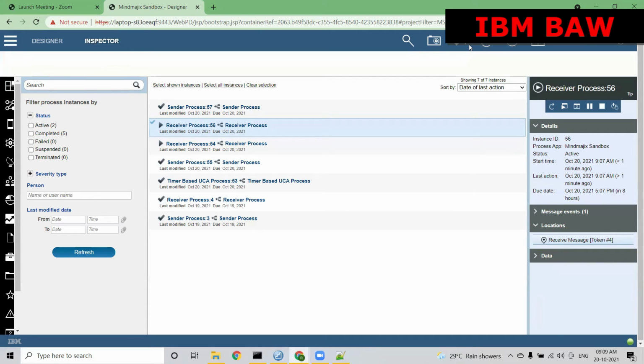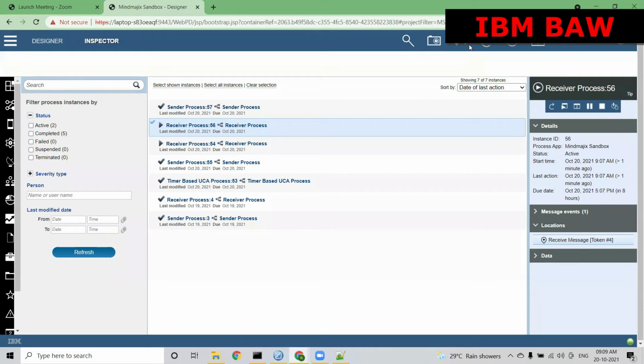We have seen something called map object. Now say I have a receiver process, I have a sender process. Now receiver process will trigger the sender process automatically.